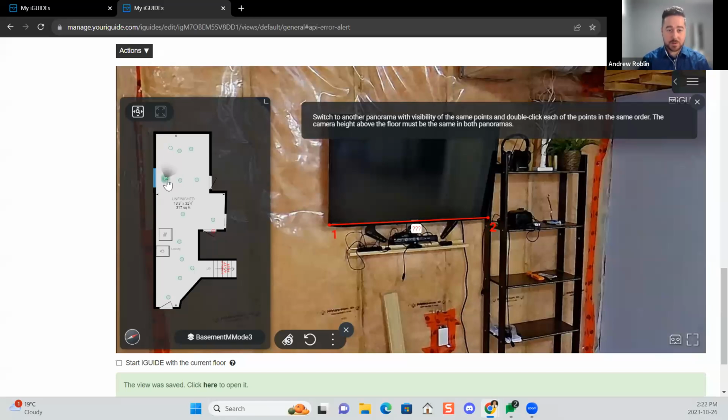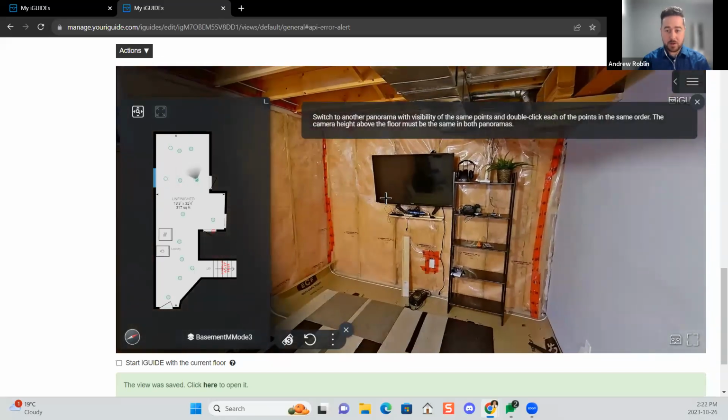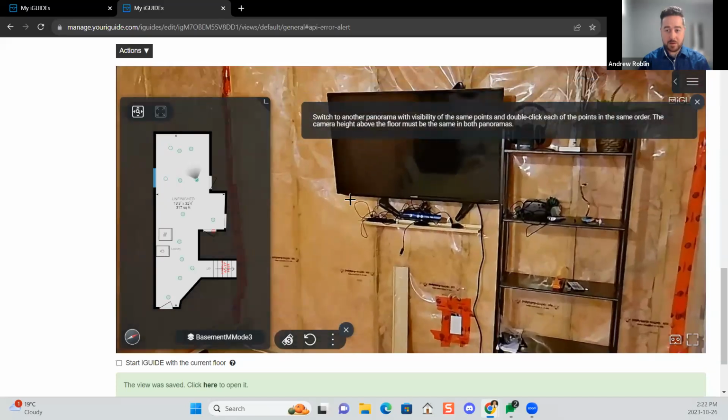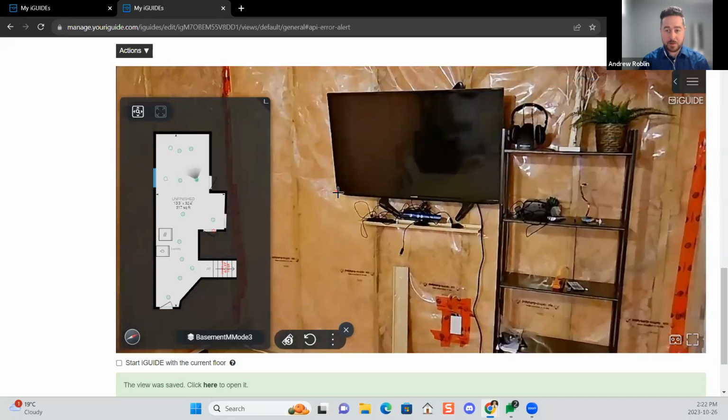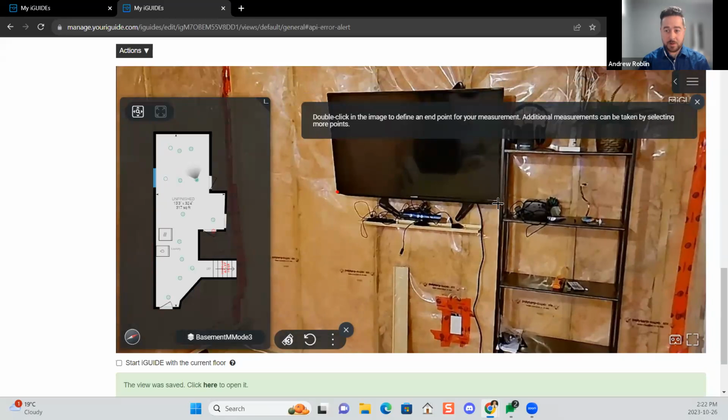So we started our first scan with this. We're going to move over to here because you want this scan to look at this point and this scan to look at this point. So I'm going to move over here, and you can see it's not in the darkened area. The lens was intentionally pointed at the object. Double left click, double left click. And so now we have our measurement, shows us our uncertainty, and we can feel pretty confident in those numbers.